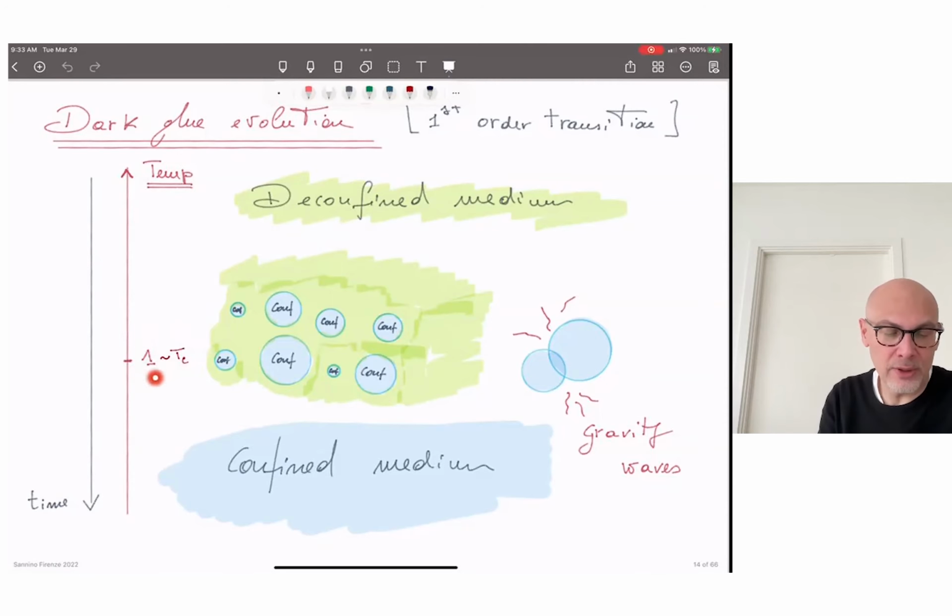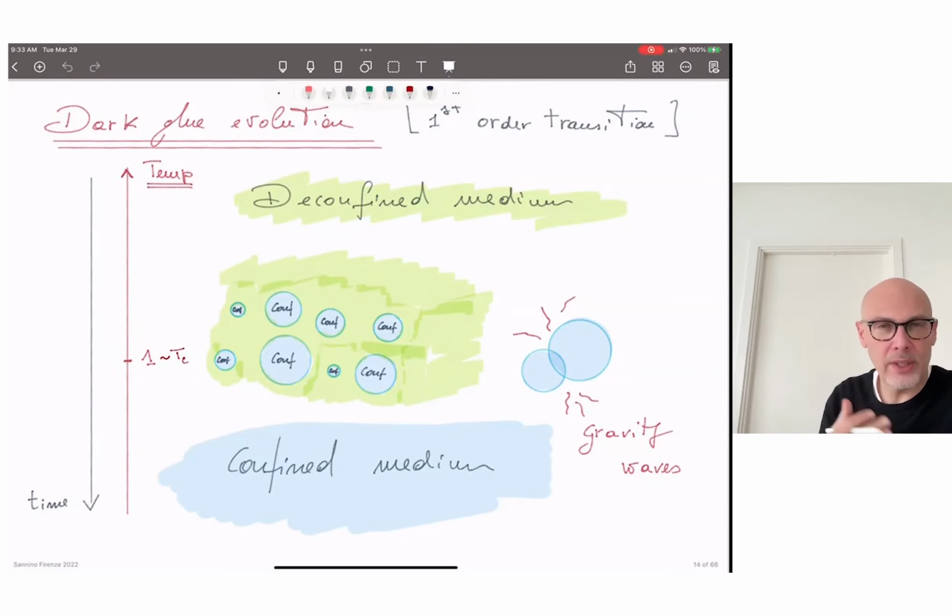Now, note that this scale is arbitrary. The scale of confinement is not God-given, right? This one we can choose. We cannot choose SU(N), I mean, we can choose the SU(N) gauge group and the scale of confinement, because that's not given by the SU(N) gauge theory, but only by experiments. So this, in fact, is a free parameter of the theory.